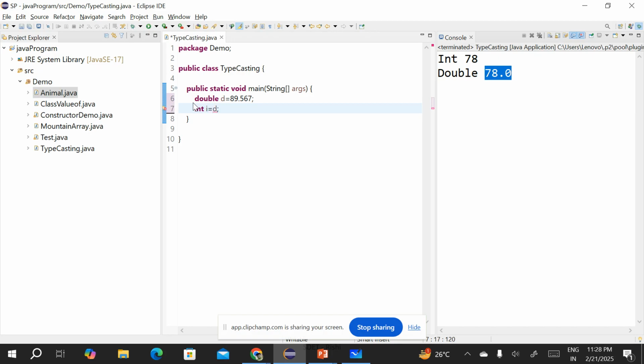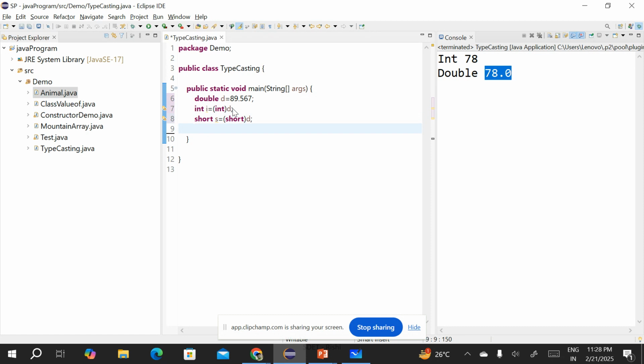See, this time, in narrowing, this is not possible with the help of the JVM. We will get a compile time error. So how do we fix this? We need to convert this explicitly. We can convert with the help of int in parentheses. If we write it like this, it will convert the double value into the int type. Let's come to short. I'm taking short s equal to, and if I'm trying to convert this value, again we need to do this explicitly. So this is nothing but narrowing. I'm converting this value into short.